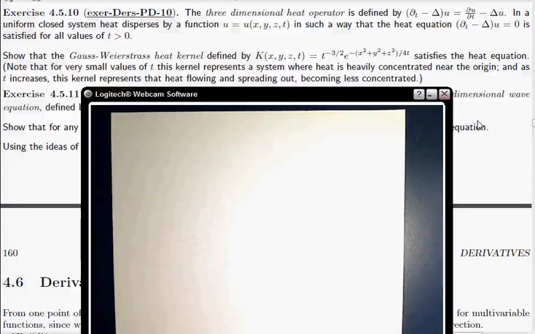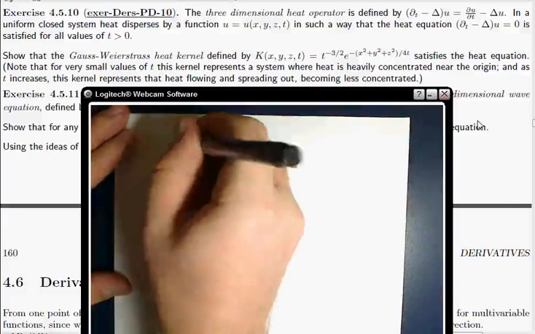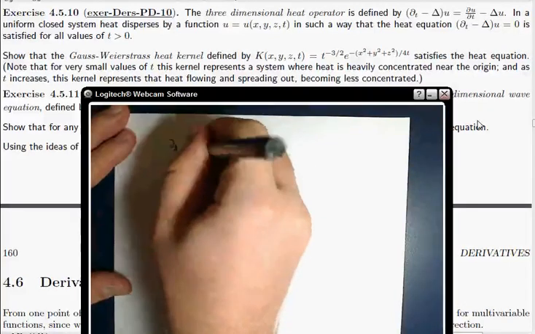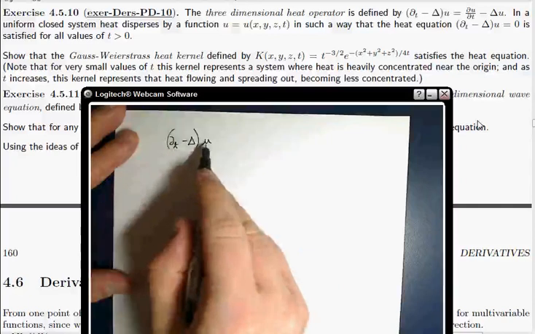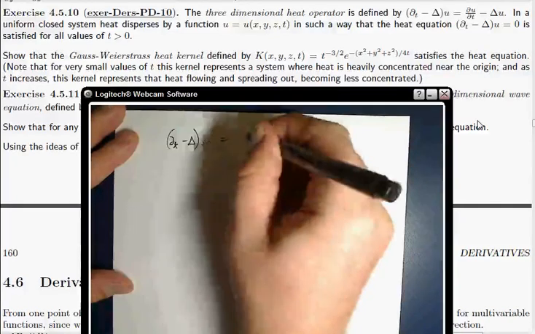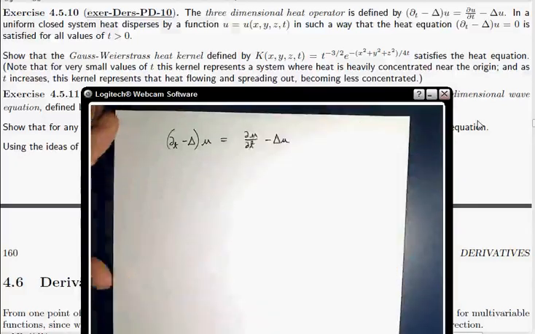But the point is, we're not going to actually derive the heat equation or show general techniques for solving the heat equation. I'm just giving you a function, and we're just going to check that it works. So this is a much easier version than what you're going to see in Math 108, although it is three-dimensional. So the idea is we have this heat operator, and the convenient notation for it is to just write that. But what it means is that this is an operator that does to a function u the following thing. It takes the partial derivative of that with respect to t and then subtracts the Laplacian of that thing. So that's just the notation.